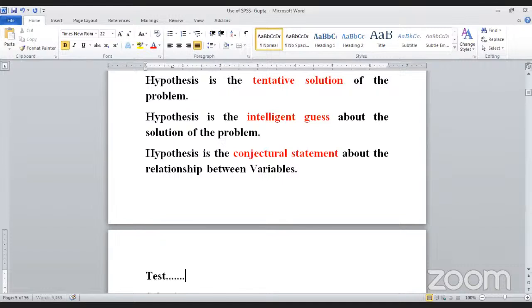And when you want to test the hypothesis in the medical science, you have a lab, pathology lab. In science, you have the lab. But in social sciences, you do not have labs. And if you do not have a lab, then how do you test? You test by using statistical technique. And if you want to use statistical technique, you must have quantitative data.